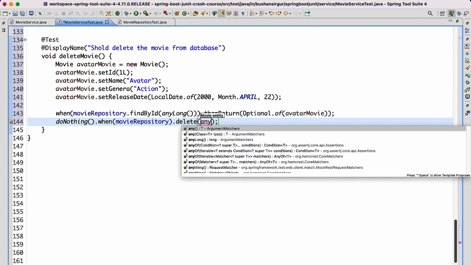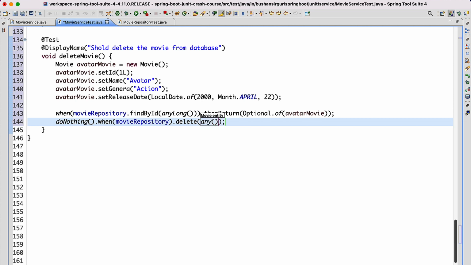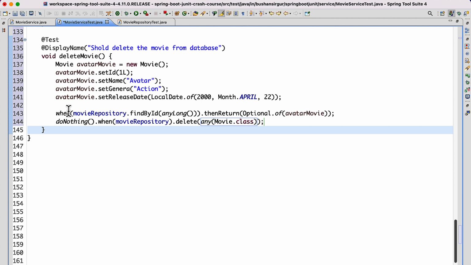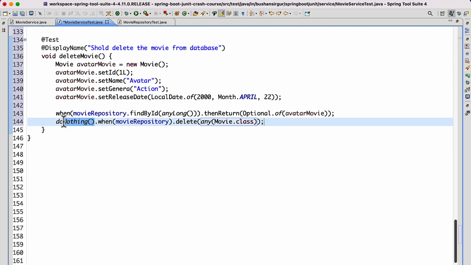So let's make use of this any, and to this we're going to pass any movie object. So movie.class, that's it. So when we call the movie repository delete method passing the movie object as a parameter, we have to do nothing.